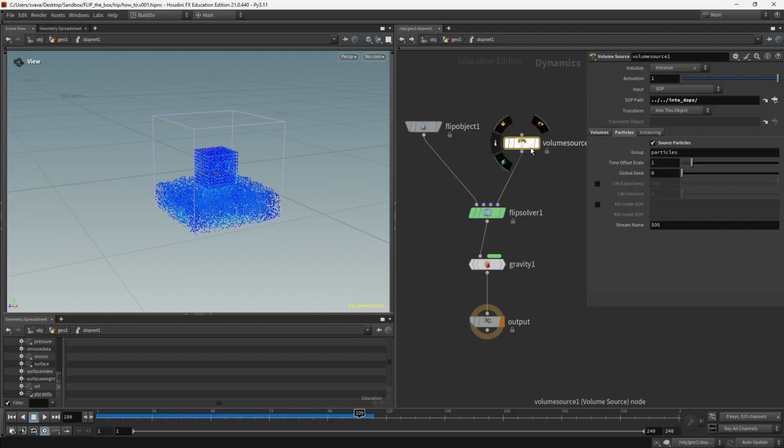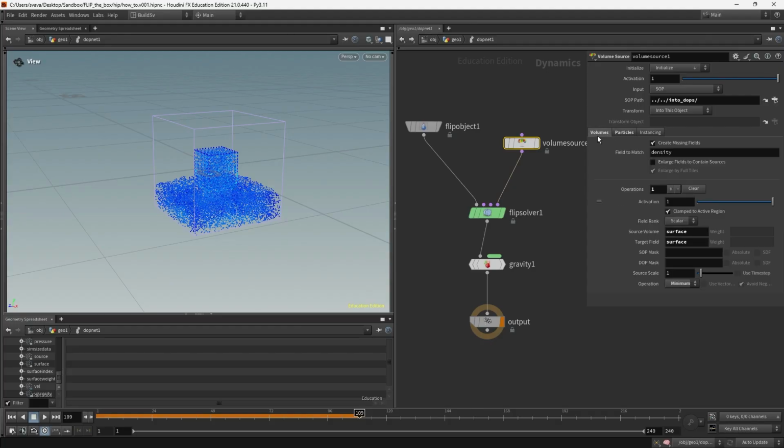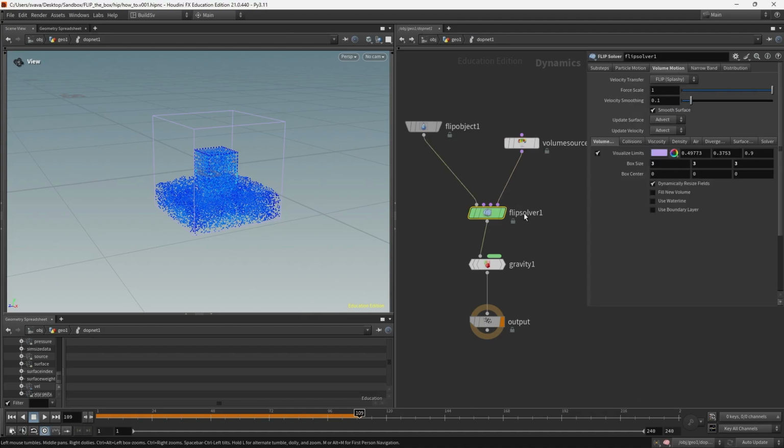Instead of setting all this yourself, you can choose to initialize this node to source flip, and then it's going to set these parameters a little differently, but I think actually better. And now that we got the very basic water simulation going, let's see if we can use it to flip a box. I'm first going to increase the size of the water container. So now the bounding box is 3 meters, so let's take it to 5 times 5 times 5.